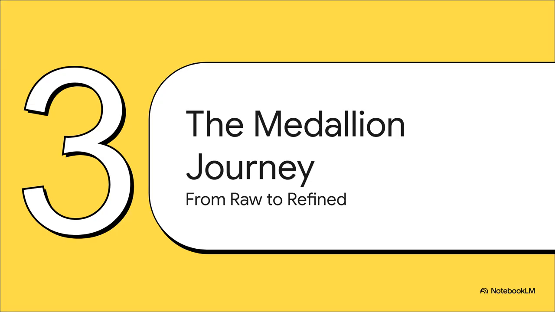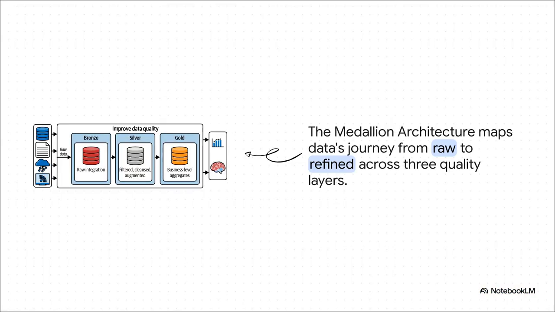All right, so we've got our factory. But how do you organize all the work that's happening inside? Well, there's a really popular and effective framework for this called the medallion architecture. And it's all about making sure the data gets better and better at every single step. This architecture breaks down the whole transformation process into 3 distinct layers of quality: bronze, silver, and gold. The goal is to progressively refine the data, making it more valuable and more trustworthy as it moves through the system. This creates what they call a single source of truth that an entire company can rely on.